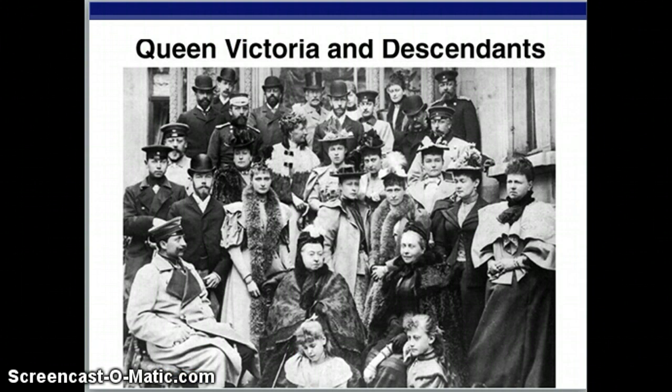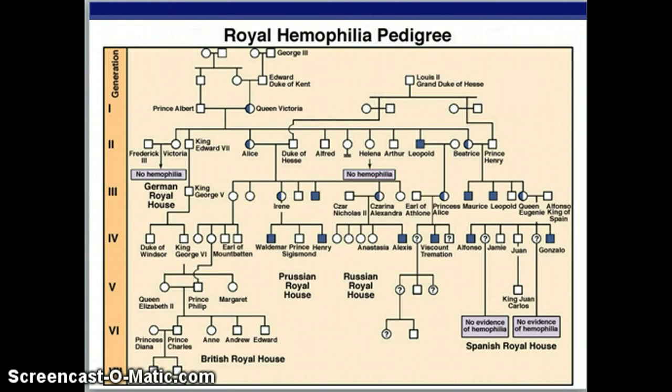So Queen Victoria and the descendants actually had a hemophilia issue. This picture is of a pedigree, and a pedigree is basically the mapping out of a family tree. And you can see here that some of these shapes are colored and some of them aren't. If you are not familiar with Queen Victoria and her descendants, if you look down here, here's William and Harry. So here's the British royal house that we are generally familiar with. We have Princess Diana and Prince Charles. And this actually goes right back up to Queen Victoria, who started the whole royal family here.